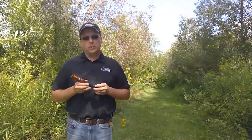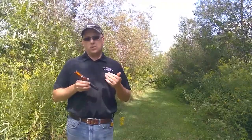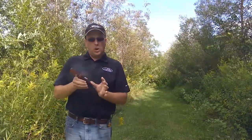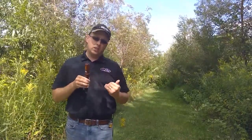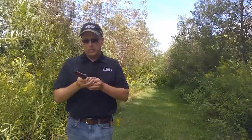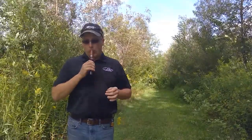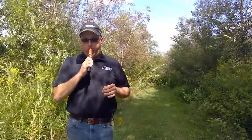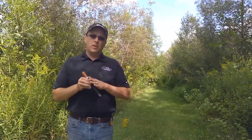Another great feature about this hybrid goose flute call is the ability to change the inflection of the tone simply by adjusting the keg up or down a click or two. I'll adjust it up one click and then down two clicks so you can see the slight intonation differences. It's a great way to allow your call partners or hunting buddies to have different sounds while still using the exact same style call.